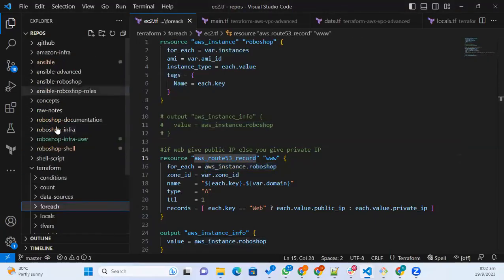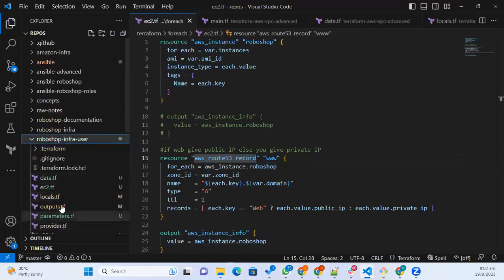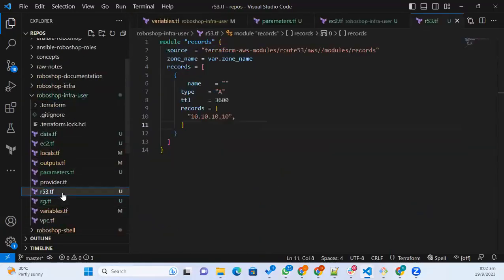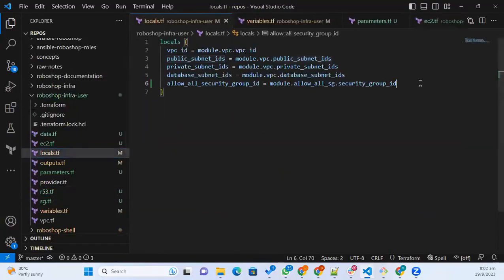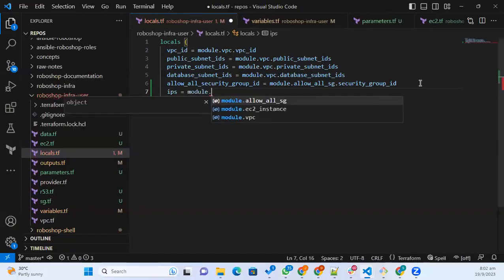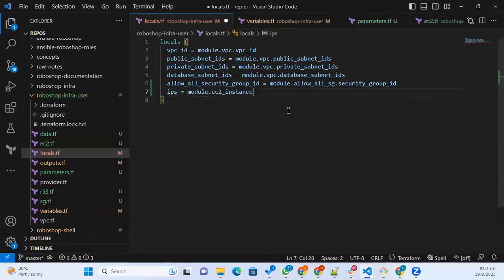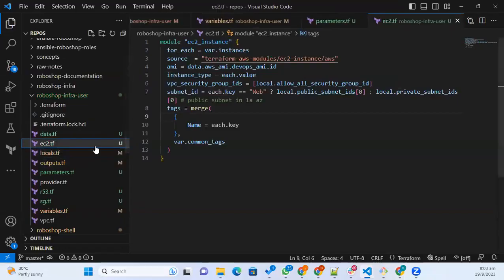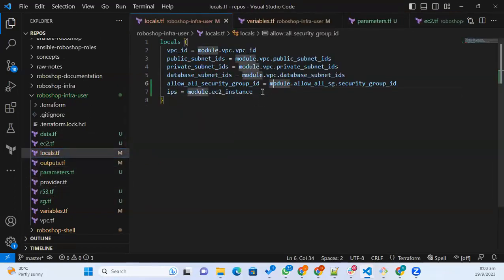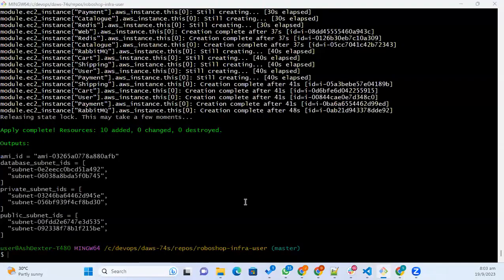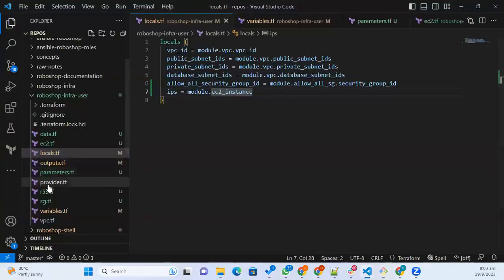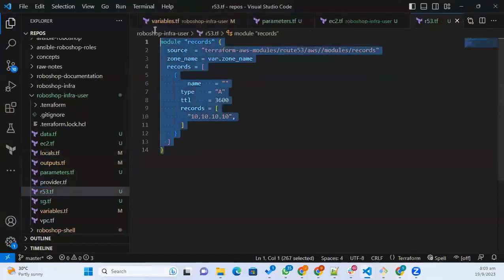So what I can do here is in locals, let me give a variable IPs, module dot EC2 instance. So now if I type this, I'll get the full information in a map. Okay. So let me comment this and then show you.